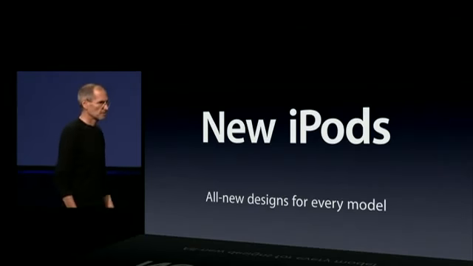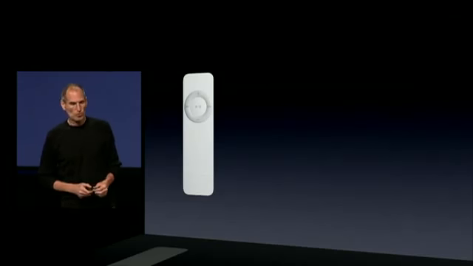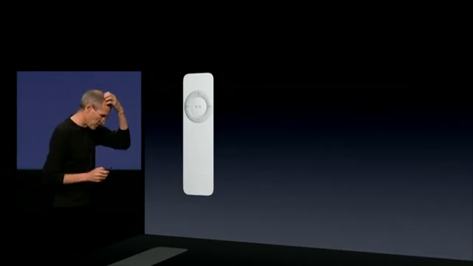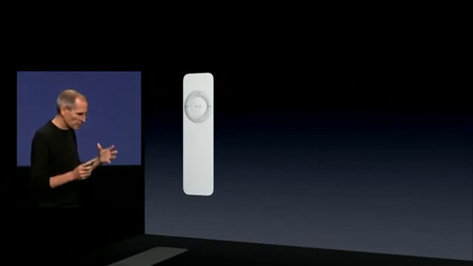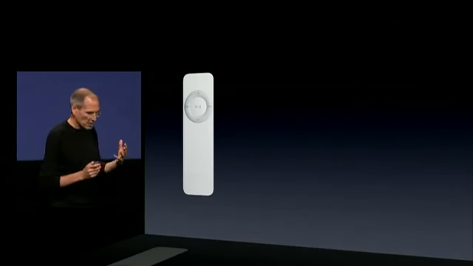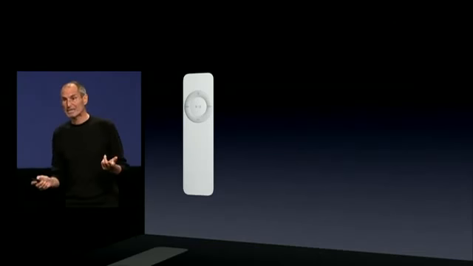So, let's start off with the iPod Shuffle. This was our first generation Shuffle. It's based on the concept that shuffling is a wonderful way to listen to your music. And we could make a really affordable player without a display that just shuffled your songs and was super easy to use, and it's been a really big hit.